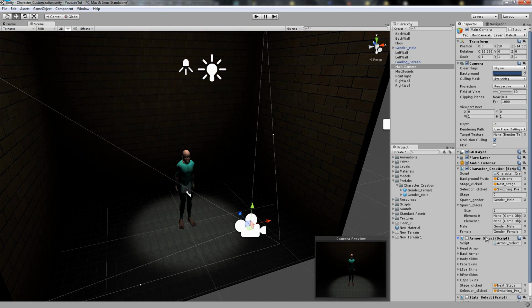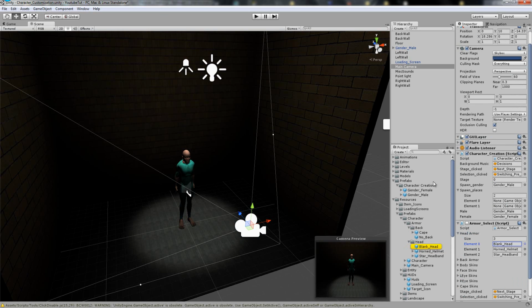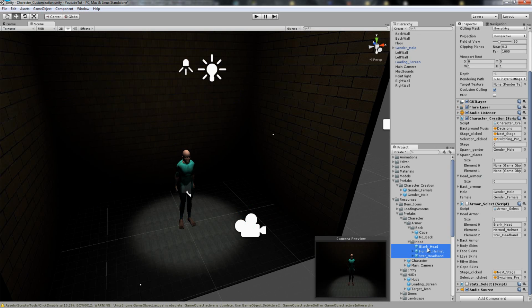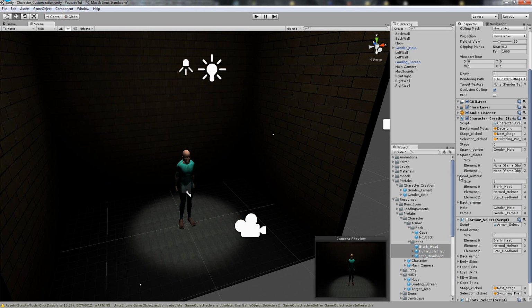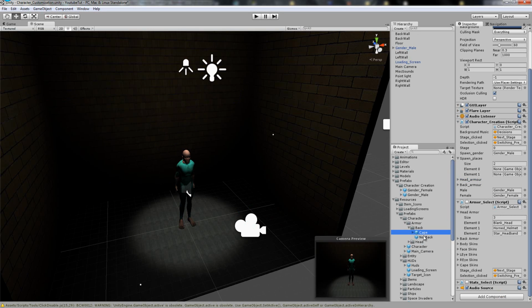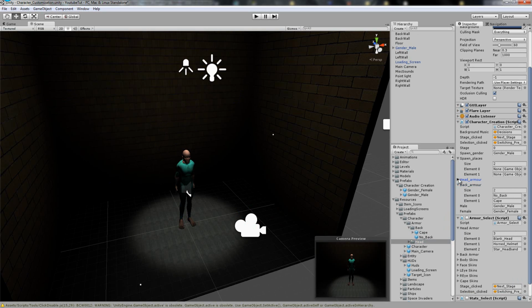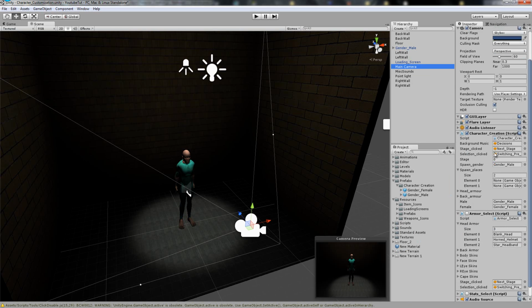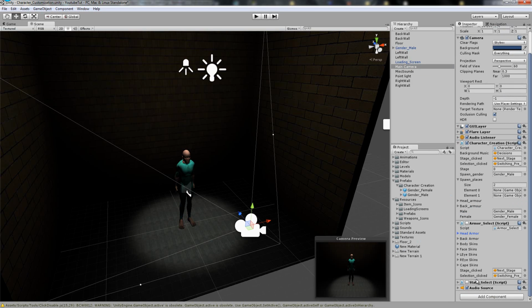So if we hide this audio source, armor select here, we've actually got it all here. So blank head, we can put on head armor when it shows there. So we can put blank head on it. A little tip I learnt as well is if you click this little lock button here, it locks it so you can click anything and it doesn't change this. Then what we can do is select all three of them and drag them all in at once. Boom. And then do we have back? Yes we do, we have a cape. Perfect. So we want no cape first and then we want cape second. Boom. There we go. And unlock it. Boom, and it moves. Perfect. So, we've now got all the armour assigned. Of course we've got all these different ones we can do, but that's for later. So don't worry yourselves right now.